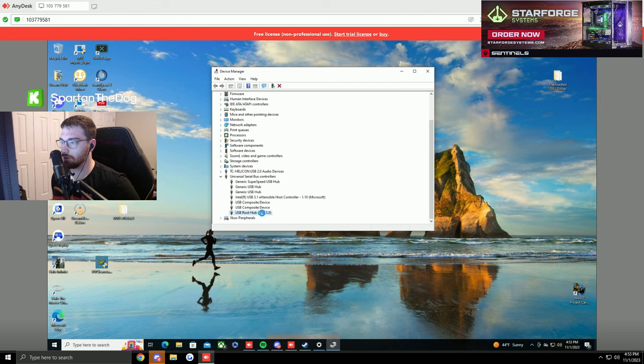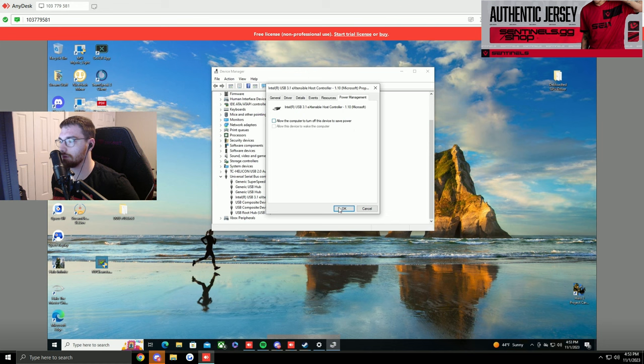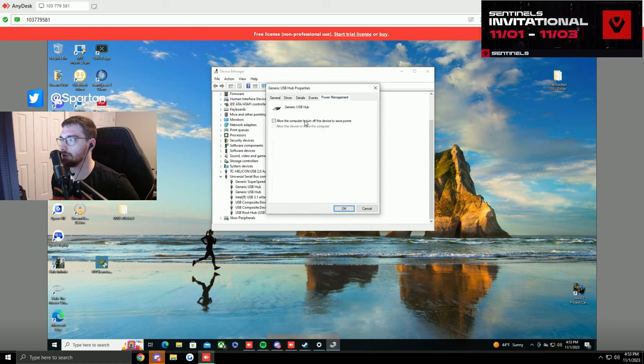Go to your USBs. Make sure in the power options, if it gives you the option to tell it not to save power or whatever. Yeah. It's a gaming PC, not a regular PC. We're meant to be drawing power.